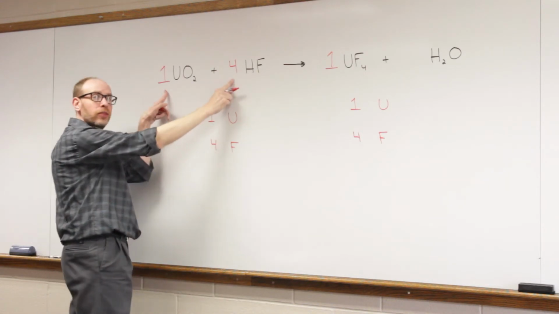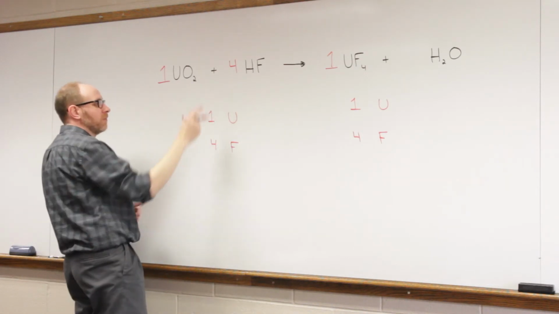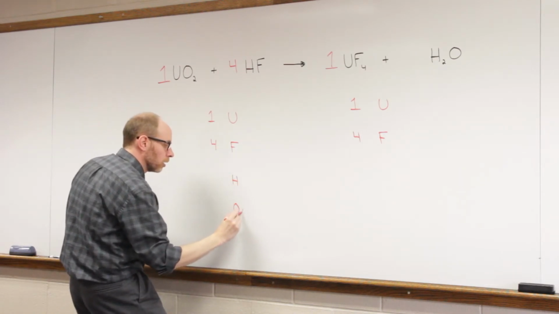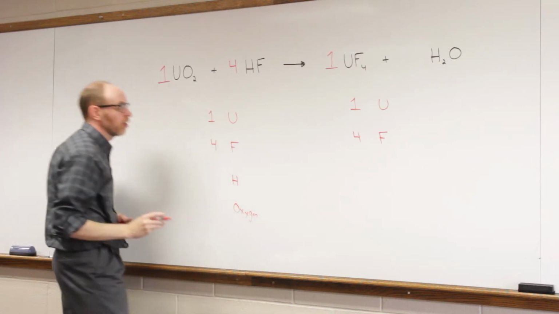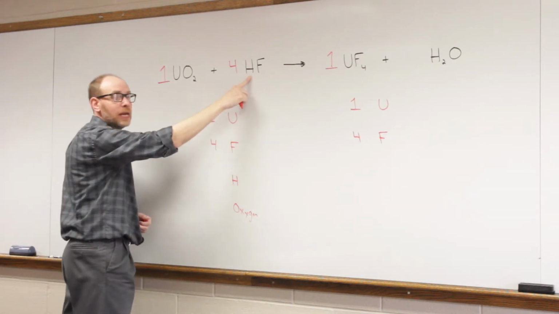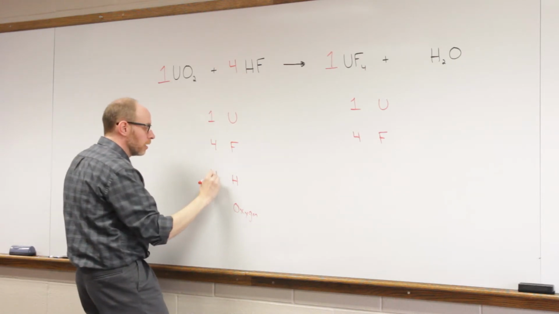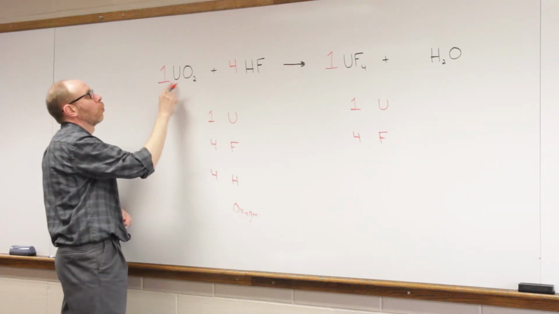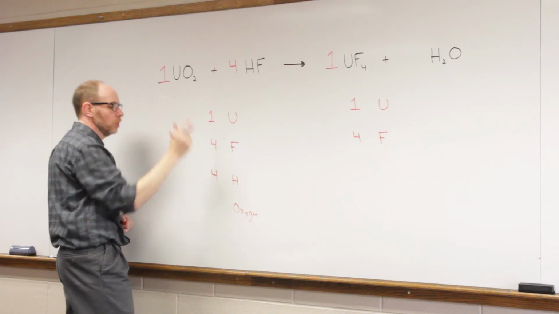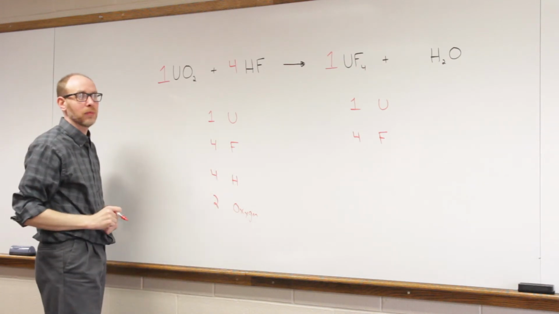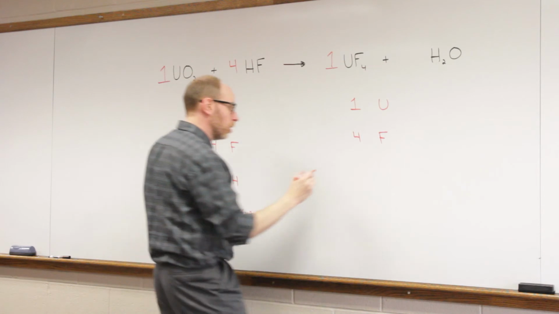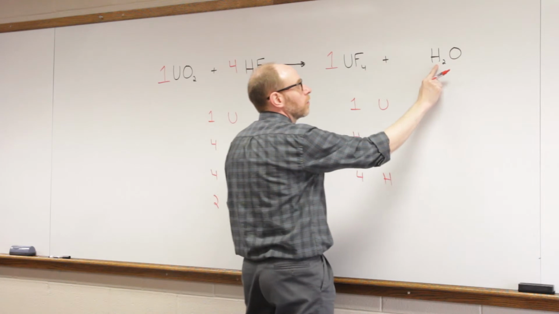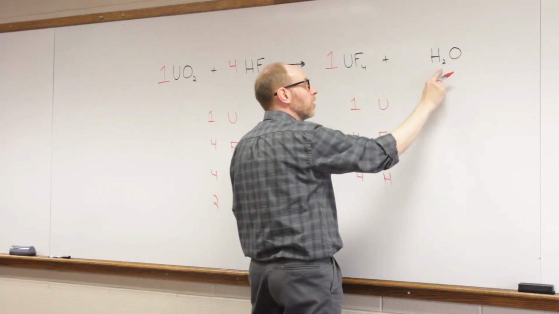Now, I've balanced both of the reactants, so I can figure out how many hydrogen atoms and how many oxygen atoms are there. So, hydrogen's only here. I've got 4 of them, so I need to make sure that I get 4 hydrogen over on that side. And oxygen, I've got 1 of this compound, this UO2, so I've got 2 oxygen atoms. Come over to the other side. What do I need? I need 4 hydrogen atoms. Got them here in groups of 2 because each molecule has 2 hydrogens.